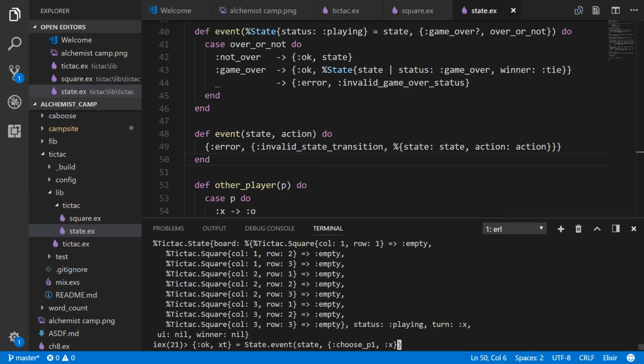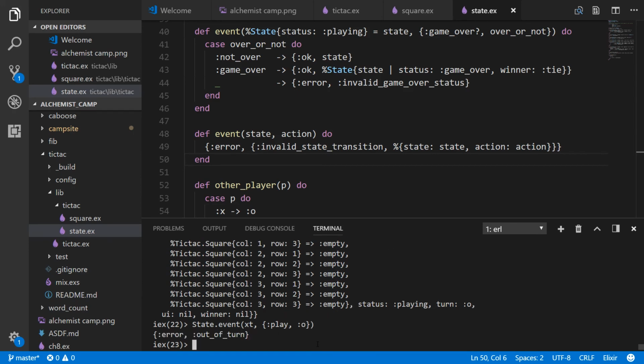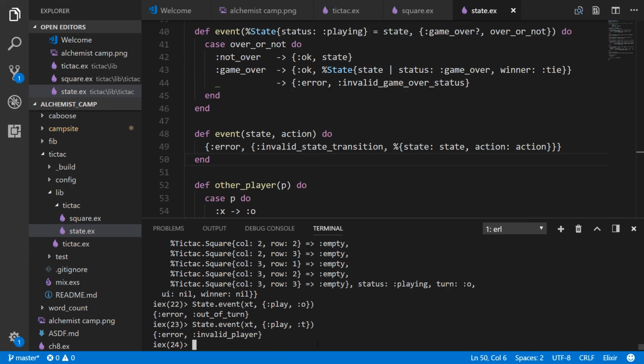Okay, so now say we pass that state to play X. That's great. Now it's O's turn. Say it's X's turn and O tries to play. Out of turn error. How about if T tries to play?